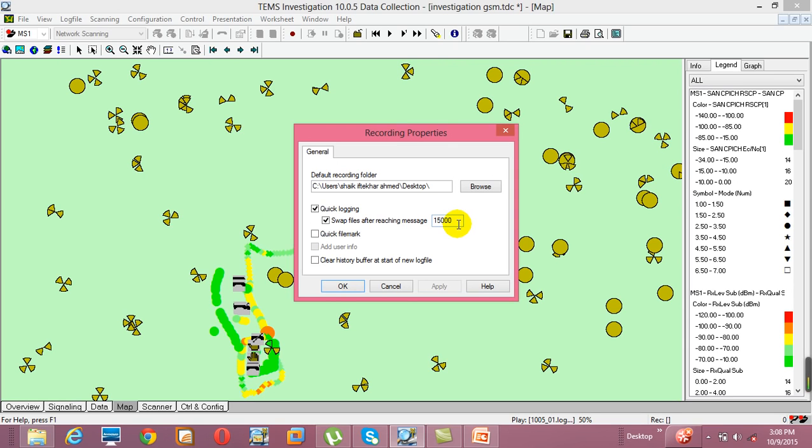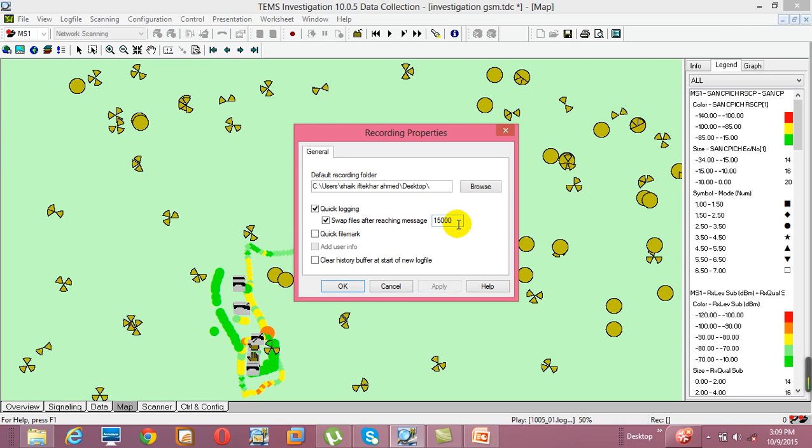No need of swapping. If I'm going from here to Lakdi Kapur, or around Mahavir Hospital, let us assume, and on that road it completes the 15,000 bins, then again it continuously starts into the new log file. So we have that option also. If you want, you can operate that way.